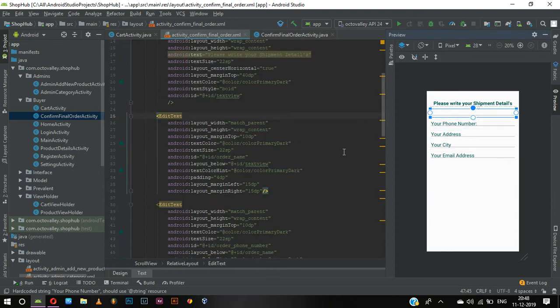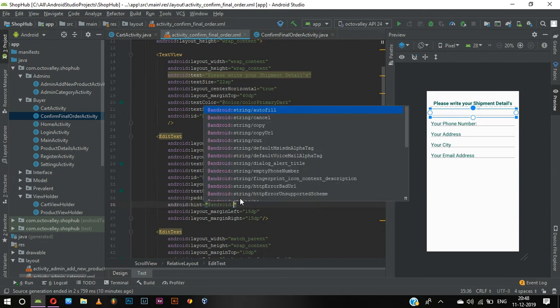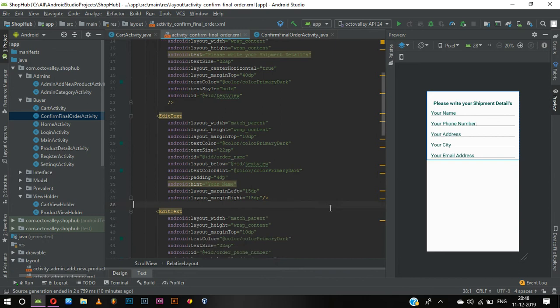And what we have is order name, with the hint your name. Yeah, that's it guys. We have designed the confirm final order activity, and now it's okay.